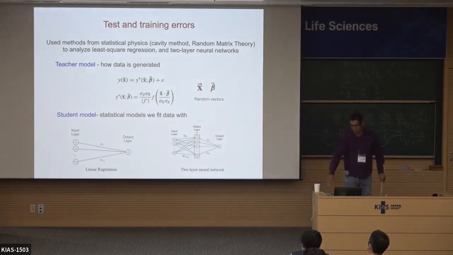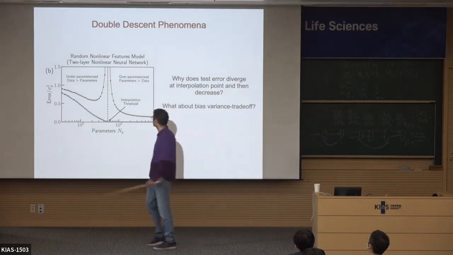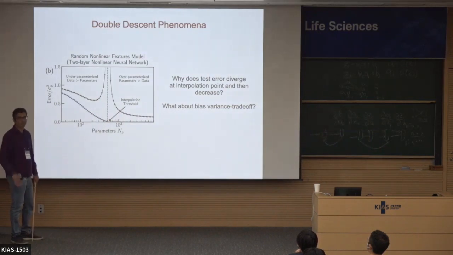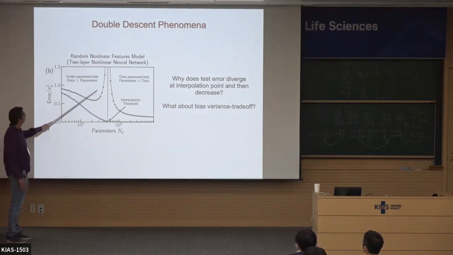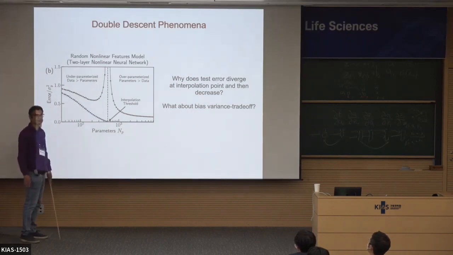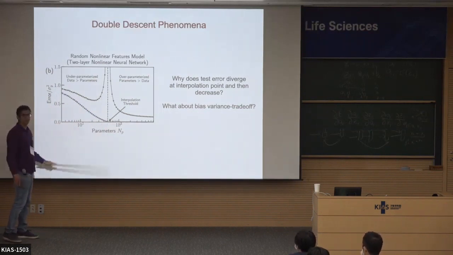Questions? Good. All right. Going very slowly, but slowly is better than anything. So what you can do is calculate a bunch of stuff. These black lines are all analytics. We do the cavity method, it's pretty involved, it doesn't matter. And you can calculate test error and training error, these things actually have error bars, but you can't see them. And what you see for this model is that the test error diverges at this interpolation threshold, and then comes back down, and the training error goes to zero exactly here.